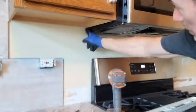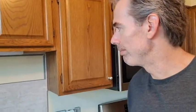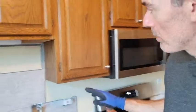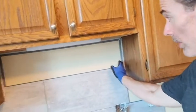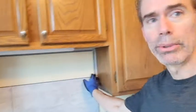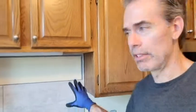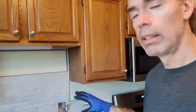And then underneath the microwave, I'm going to J-trim around here, and cutting that trim down takes a lot of time. But anyway, this was my big tip here, or just to show you how to do it, because that's not easy. Let me glue everything in, and if my instructions change at all, I'll let you know.